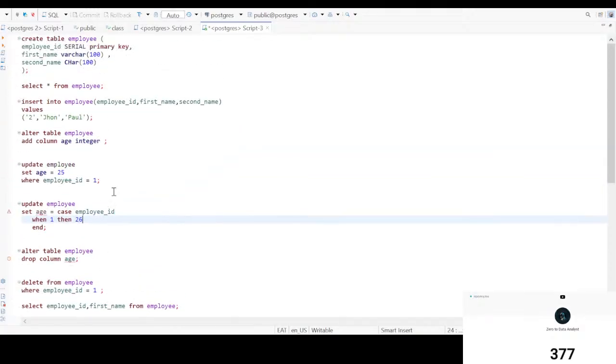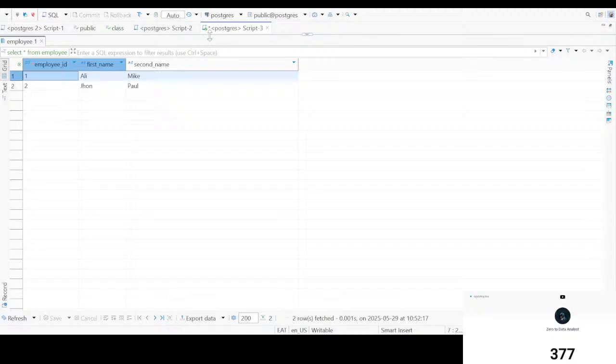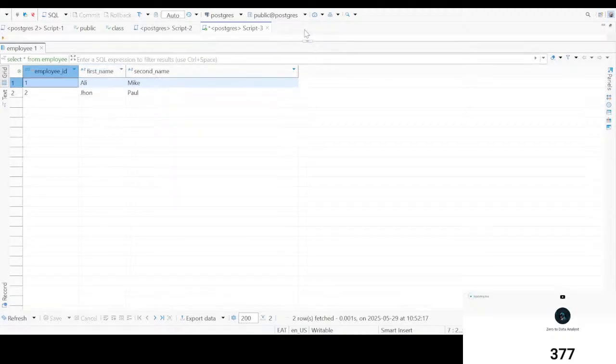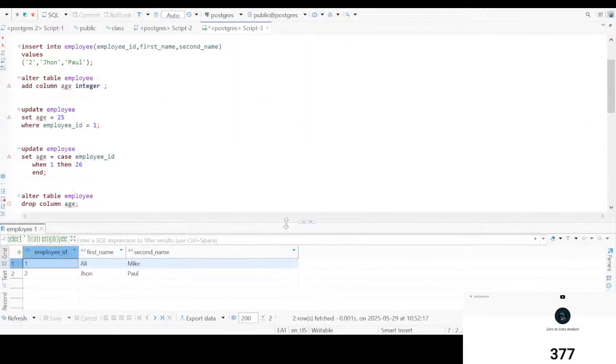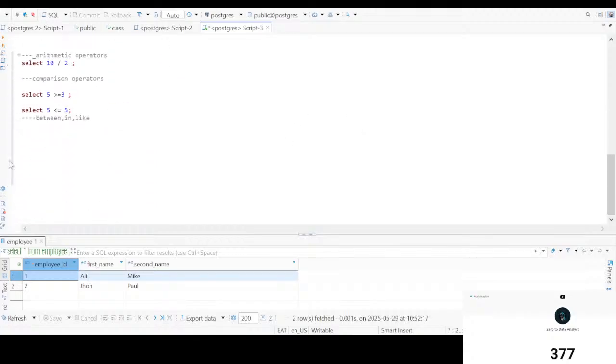So select all from employee. Let's try to reduce this so that we can see what we want to do. Okay, now we have the between. Let's start with between, in, and like. So that is how we go.